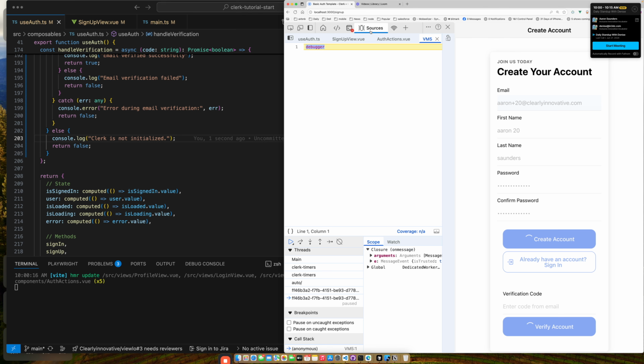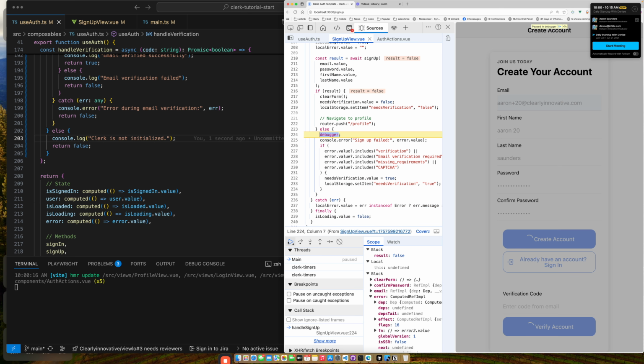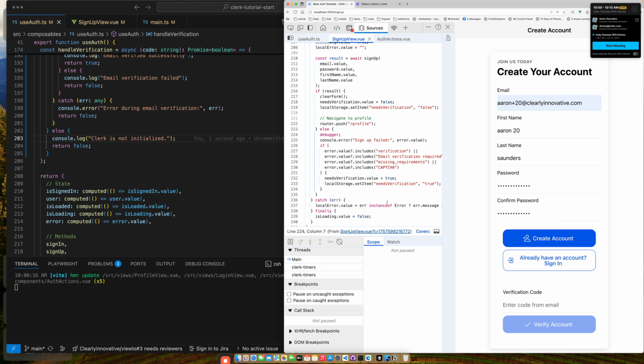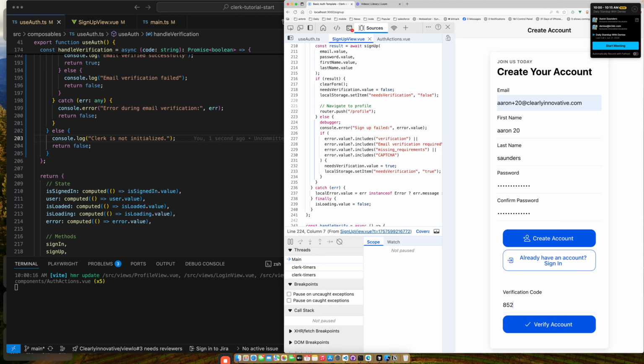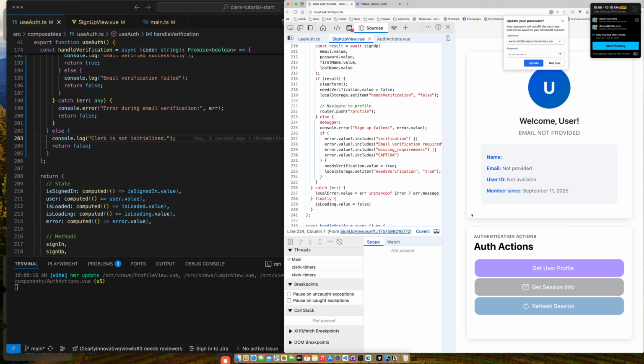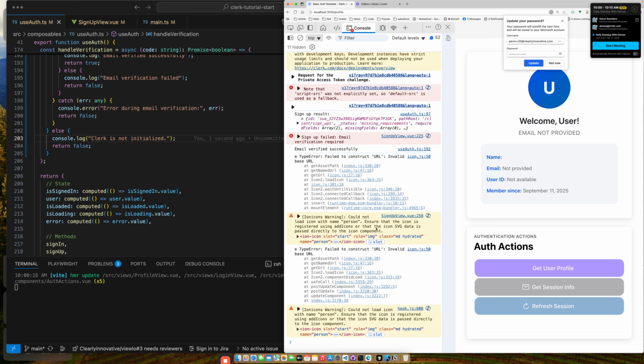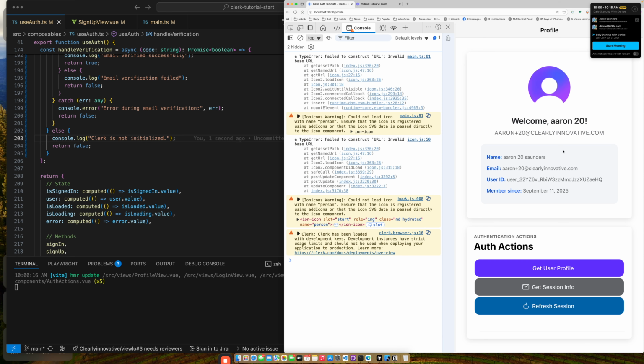Create account. Should hit our debugger. I'm going to let it go. I got my verification code. All right, so looks like it verified me, but I think we have some state issues again. You see email verified successfully, but as you can see, I did not properly reload the user, and so all these fields are blank. Let's see how we can fix that. Well, first, let's see if I refresh. Yeah, because you see when I refresh, it gets the proper user information.